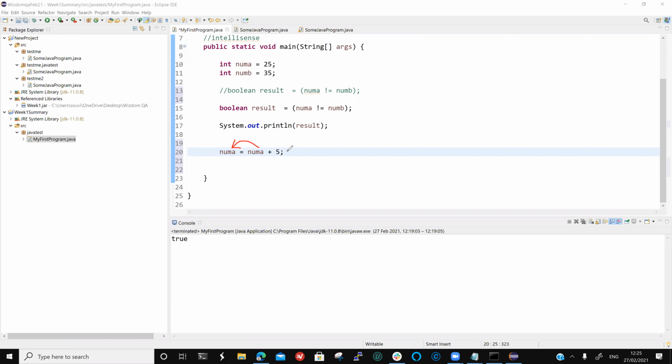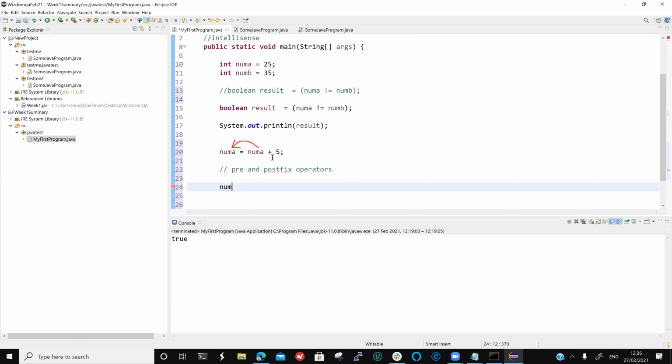Now it can be done in multiple ways, right? The one I'm trying to show you here is basically pre and post fix operators. Okay, pre and post fix operators. Now what are these guys doing?